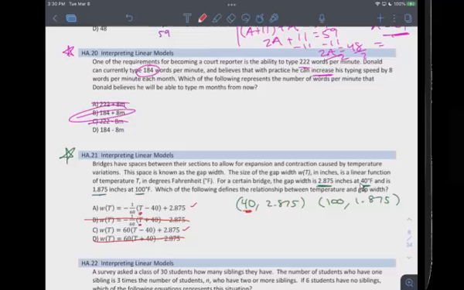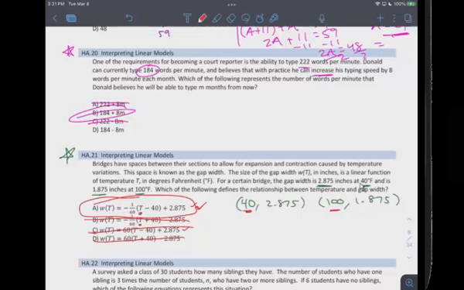Your only other thing to do is test the other set of points. Here, if I take 100 minus 40, which is 60, negative 1 over 60 times 60 is negative 1. Negative 1 plus 2.875 is 1.875, so that one checks. And when I test that here, 100 minus 40 is 60, 60 times 60 is an extremely large number, plus 2.875 does not equal this number. So just by process of elimination, testing those two ordered pairs that I created from the data given, I see that my only answer could be option A.